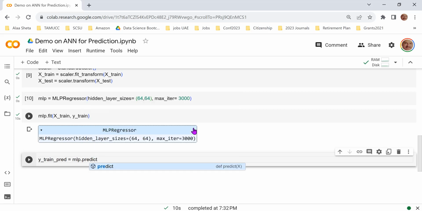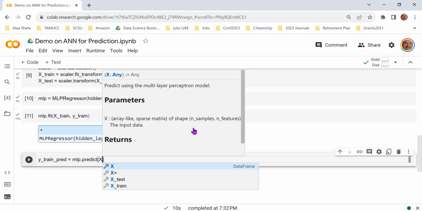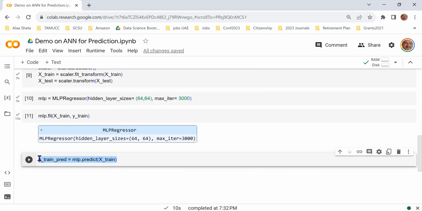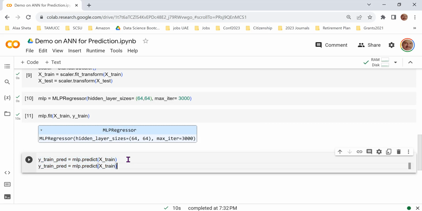As you can see, we always use fit and predict, and then I'm going to feed here the X train. Then we do the same thing for Y test predict and X test.